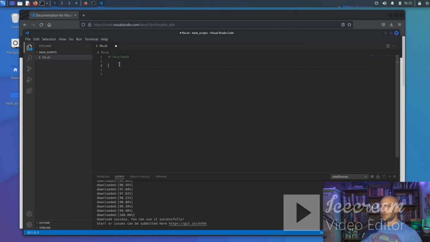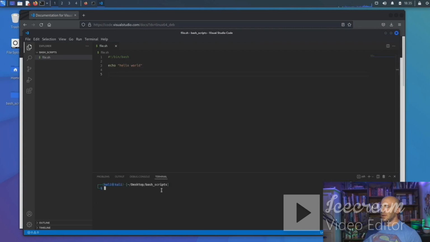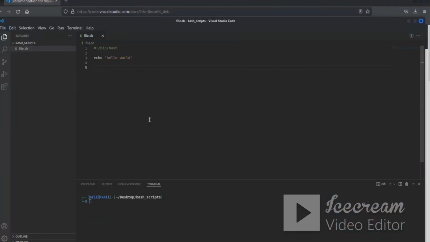And so this is how we're going to run this. And then just to make sure everything is working, we can type in echo and then say hello world, and then we'll hit command save. And after we type in hello world, we'll come down to our terminal, and this should be in our bash scripts. You can ls, and it'll tell us we have our file right here. You can type in bash file.sh, and it prints hello world for us, so we know everything is up and going and ready. All right, now that we know we have everything working, let's go ahead and cover a few things that we have typed in here.